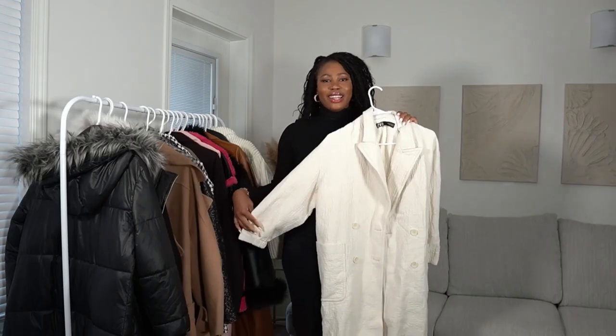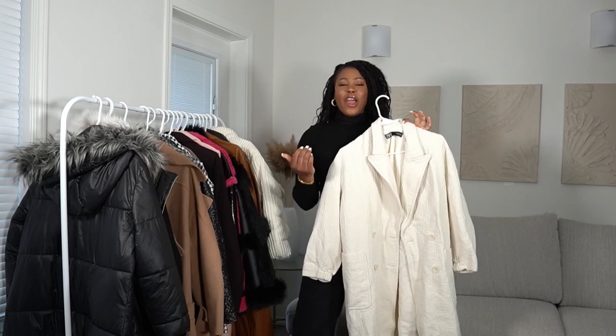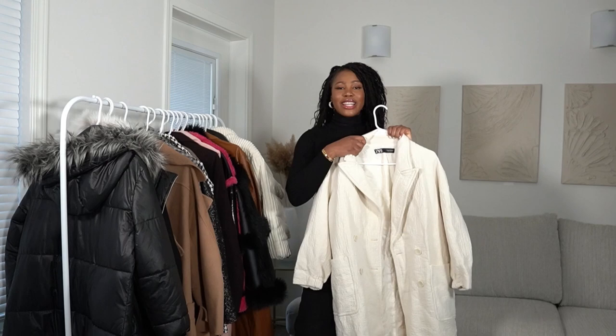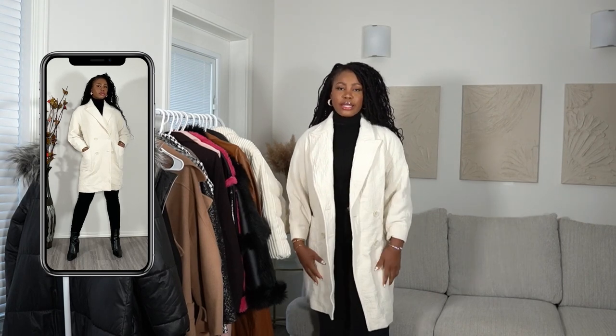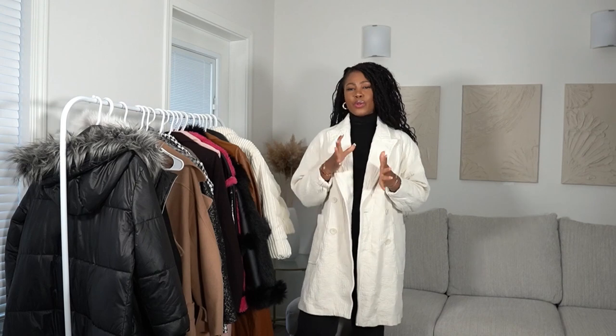Paired with ankle boots and thigh-high boots, the camel jacket is perfect for that effortless chic look. The last of my basics is this white jacket. The first tip I learned about building a capsule wardrobe is you need to decide your base colors — for me they are white, black, brown, and orange. I wear this with my beiges and nudes because I like complementary colors. It's not a maxi — it stops around mid-length — so it's great for a laid-back look. I tend to wear this with chunky boots for a slightly streetwear-inspired look.